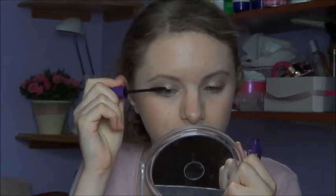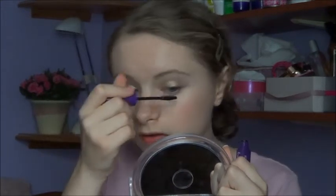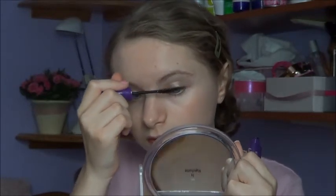And then for mascara, I would use a Jenny Pong Faux Lashes mascara. So make sure eyes look nice. And just apply it. Like so. And then we're going to skip the eyeliner because you do not need eyeliner for school. I usually don't wear eyeliner every day. You can easily tell if someone's got makeup on if they've got eyeliner on the lash line, it's just not very good. I think it does help to make your eyes bigger, but for school you don't really need that. So I missed that step as well.